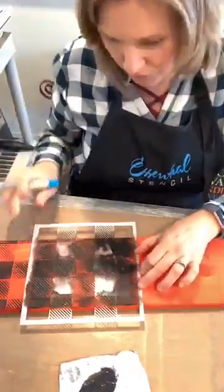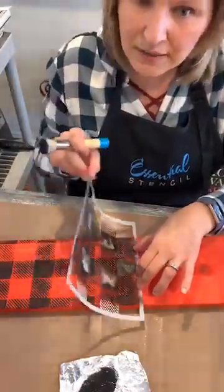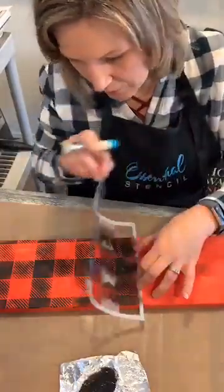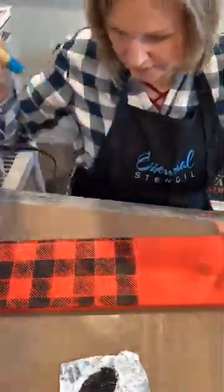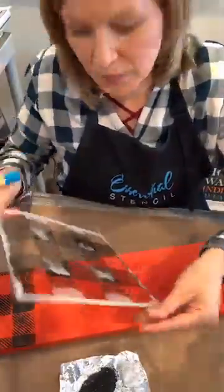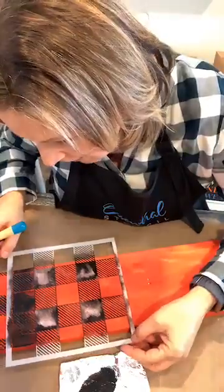Okay, I'm going to hinge this up real quick. So I hold one part really firmly and just hinge it, lift it up so I can see. I want to make just this part a little bit more noticeable. There we go, perfect. I'm going to slide the board up, put my thing in position and do the next part. See, it's pretty easy once you get rocking and rolling with it.